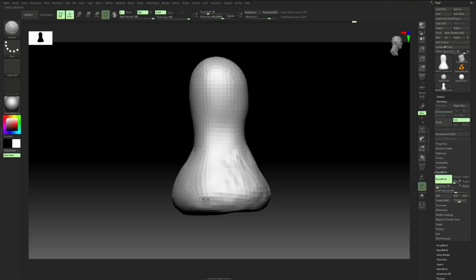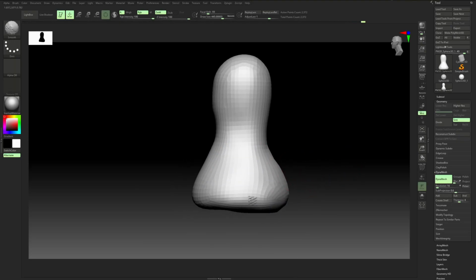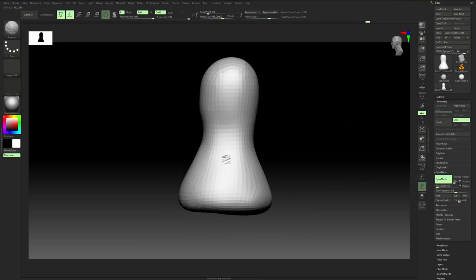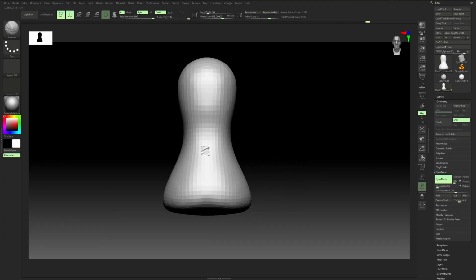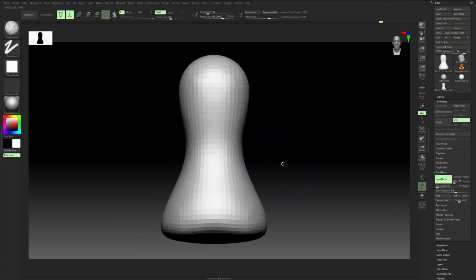So I hold down the Shift key and I start to smooth everything, which gives me a general good look. So this is going to be the base for my little monster. And I think the resolution here is a little bit low for now because I got the shape and I want this to be more smooth. Right now, what I can do is to increase the size around maybe something like this should work. And nothing happened when I changed it.